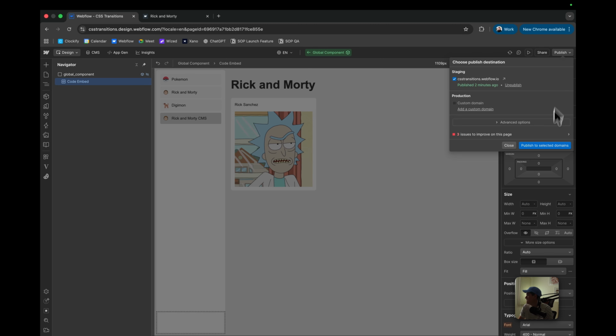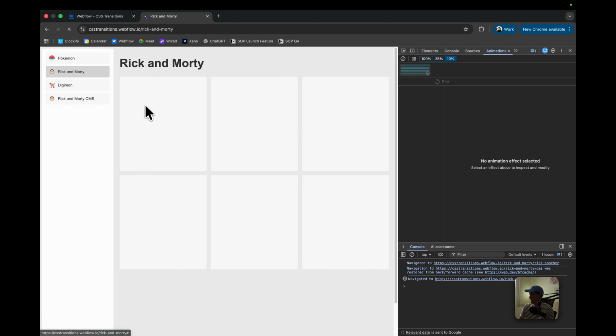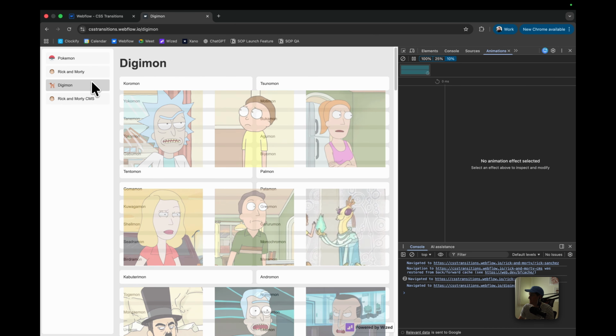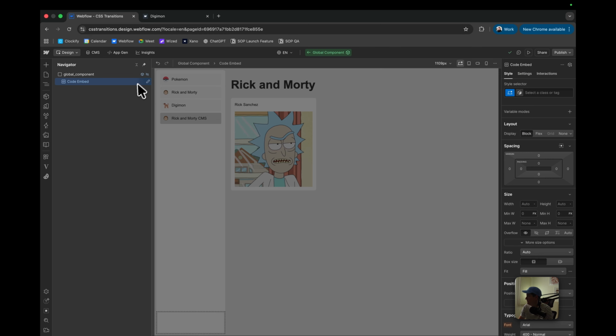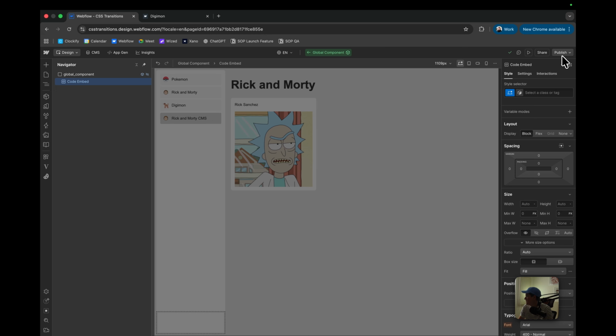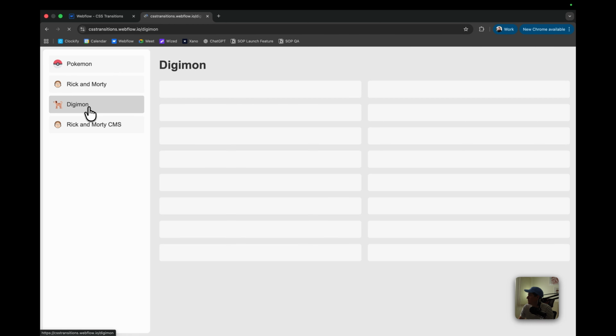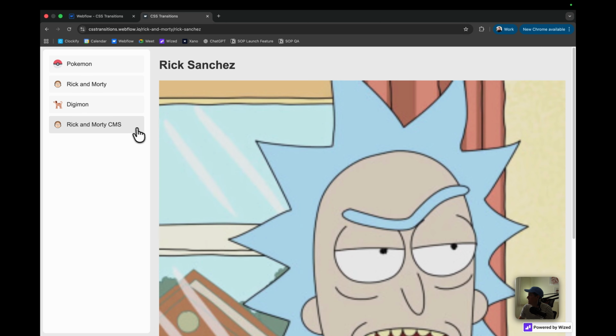So if I save and close this and then publish, as you can see, no animation anymore. Wait, did I save this? Yes, save and close. Maybe Webflow didn't publish it. Sometimes it happens. Let me click here. Yes, we're jumping again. Perfect. So the animations have been disabled.